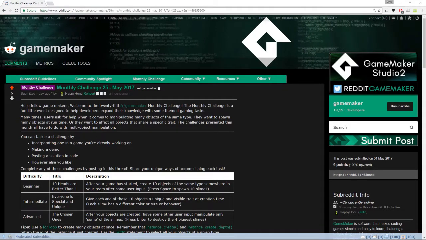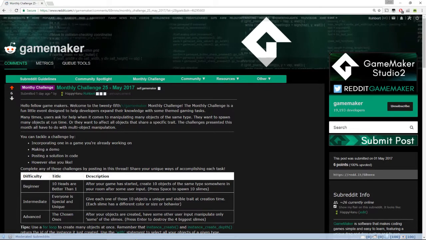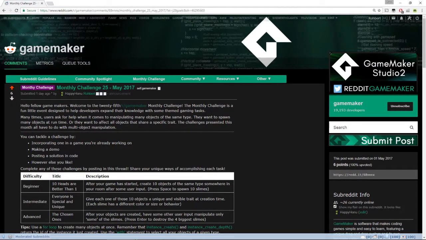And as for the advanced challenge, I'm asking people to then selectively manipulate only some of the objects that you create. Again, this is forcing new users to learn how to take all the objects and actually check and read some of their local variables to then manipulate only a select few.